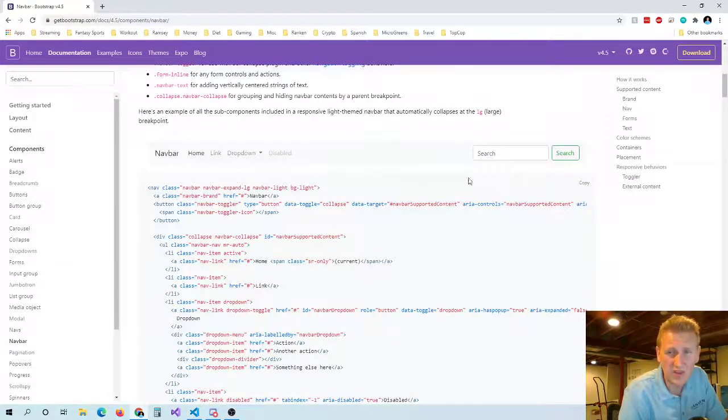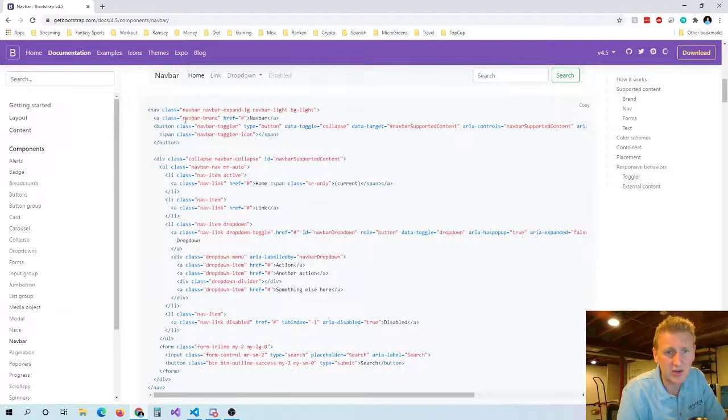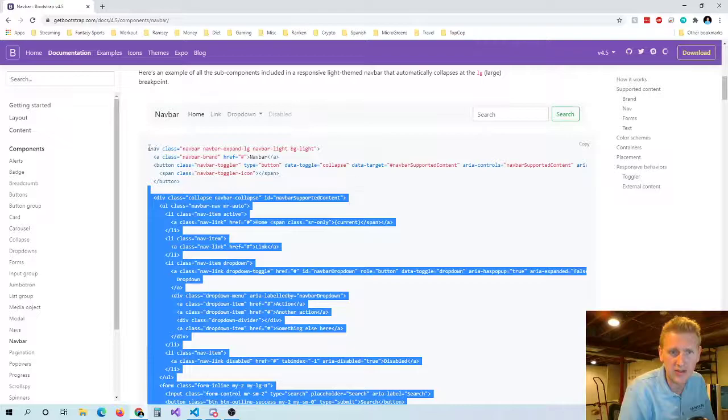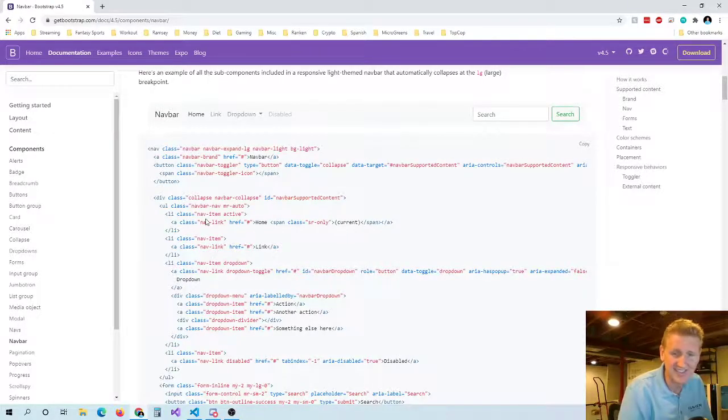Now, so that's to get started, but there's a whole lot of code in here. And here's the biggest difference. Bootstrap uses classes to do everything. And so how do we get all that function out? All we wrote was HTML. See that? All we did was write HTML. We didn't write any CSS. We didn't write any JavaScript.